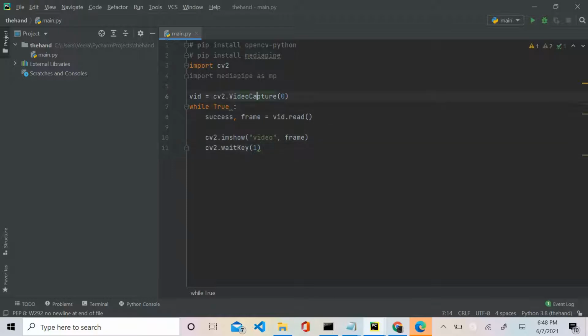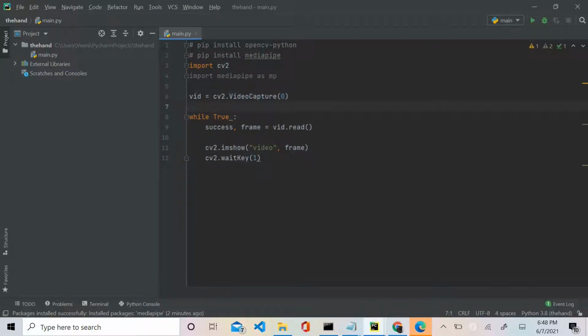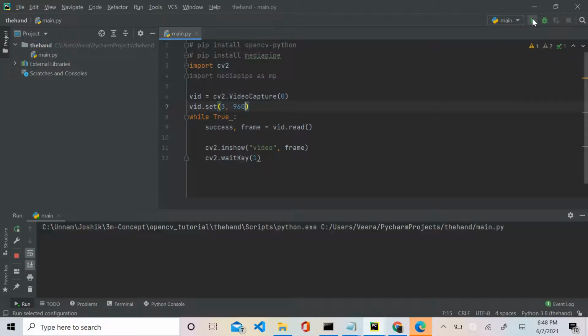And let's make our frame a little bit bigger because a bigger frame is better to work with. So you can say vid.set 3 to 960 pixels. Now, if I run this program, you should be able to see me.